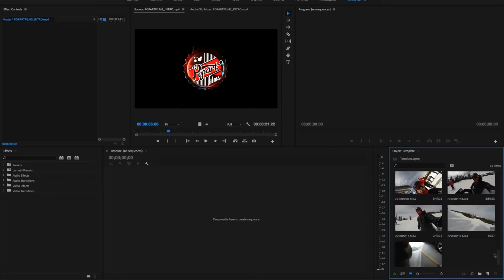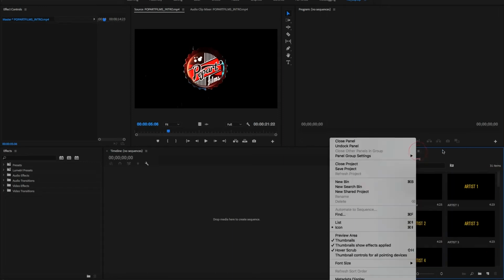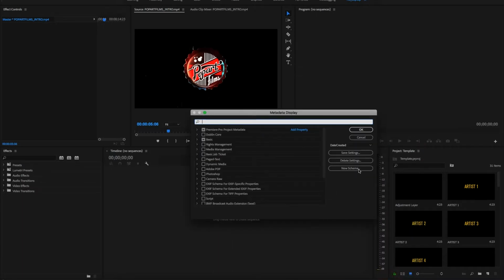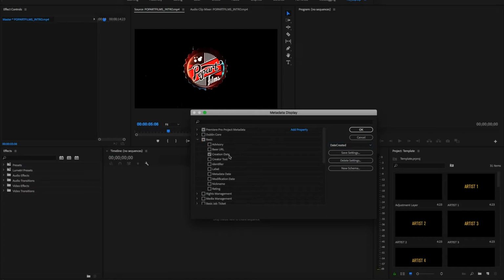And what I do to organize them, you can select meta display. And then in meta display, I created a setting and I just saved it. But basically all it is, it eliminates everything except the date that it's created. So normally it's probably set to in order or something like that. I select it to date created, which is just a title that I gave it. And all it is showing is the creation date. And so I can put it in order of the creation date, which includes not just the date, but the time of the day. So everything can be in order.